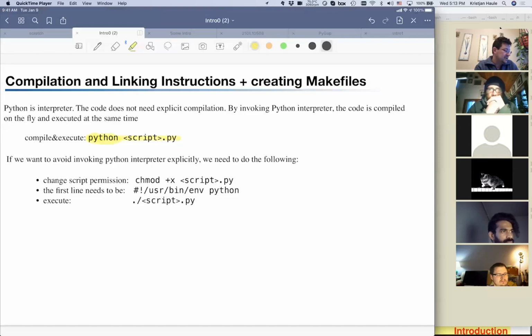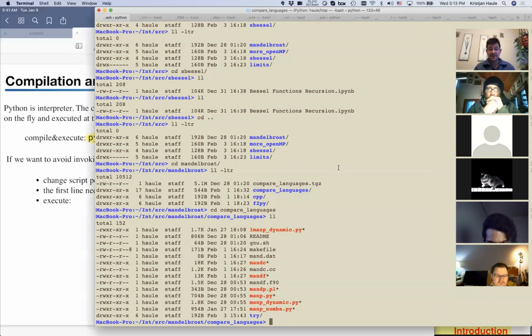Okay, so the procedure is very simple. We have to do two steps. One has to do with just changing the way the file is recognized by your system. Every file on your system is either executable or it's not.